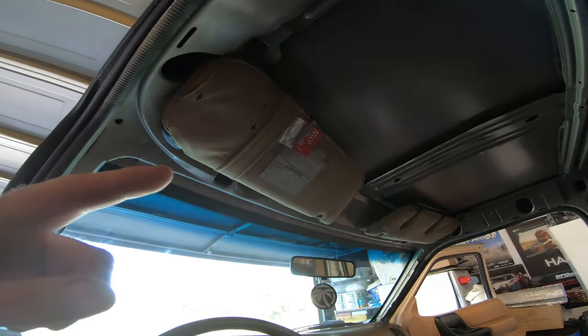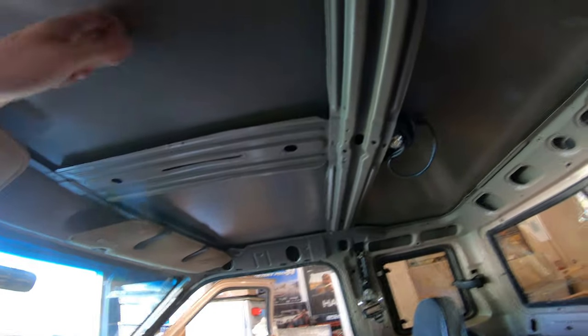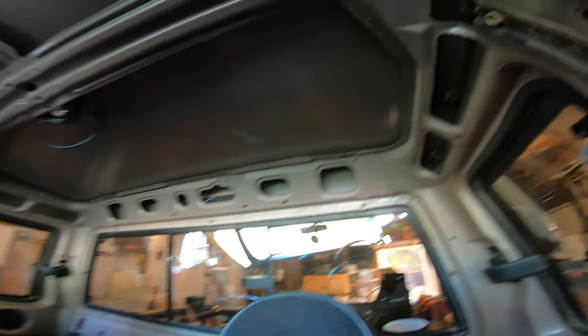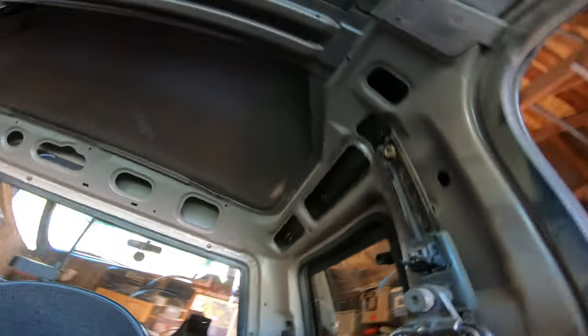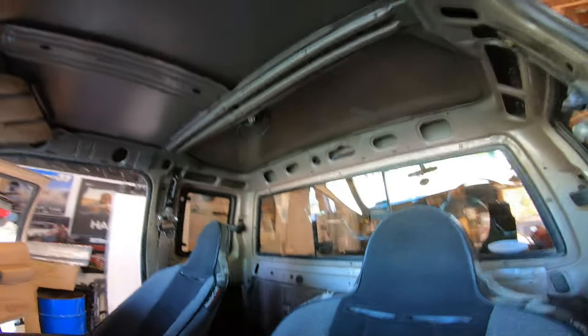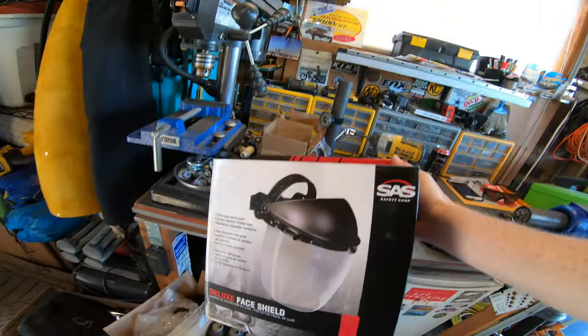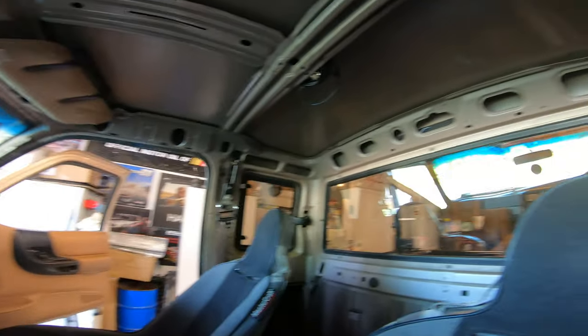I'm going to pull the sun visors off. And all this metal bracing for the roof skin actually has to come out too, and the only way to get that out is to cut it out. So that's my job today, is to get this whole thing gutted, cut all that stuff out, and then bolt the seats back in. I just went to Harbor Freight and bought a face shield because I'm going to have that grinder right in my face for I would say an hour or two. So that's my job today. I'm going to get after it.